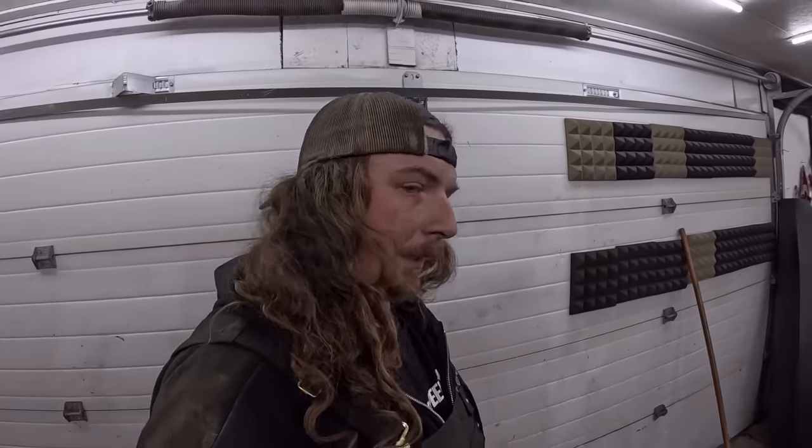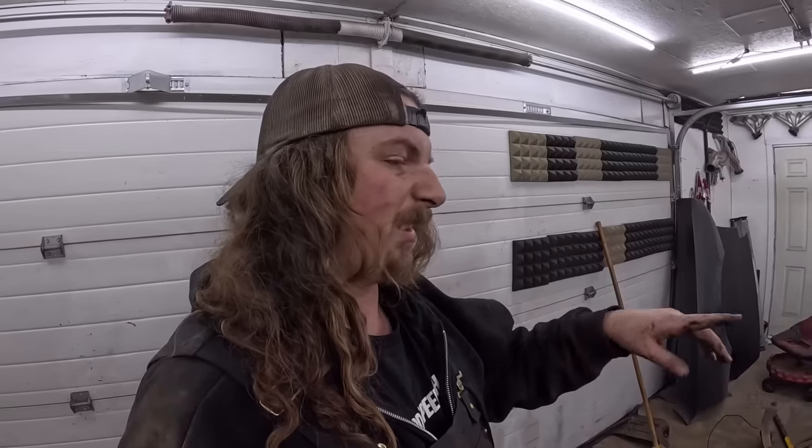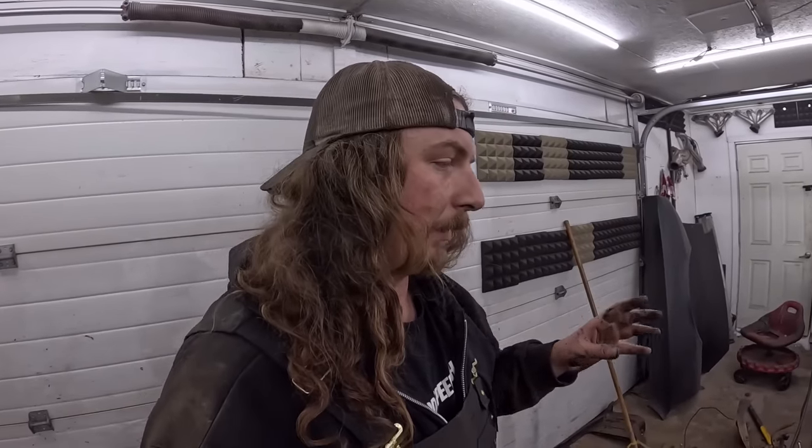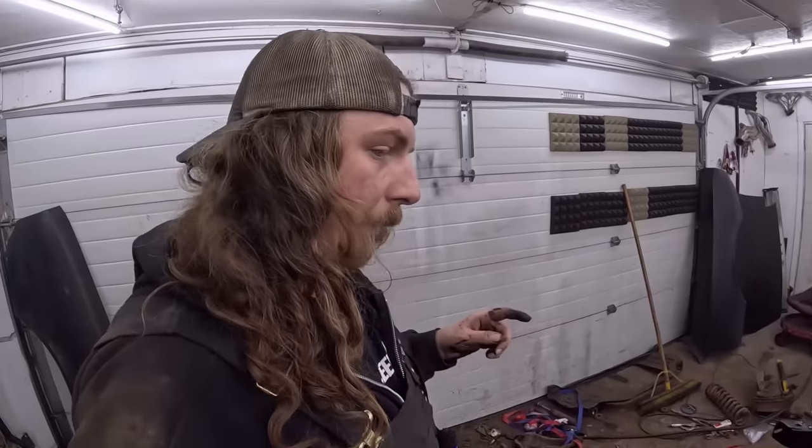So that's that. Everything lined up perfect. There's a couple of locating holes, which is great. I can still tighten up the subframe. I would say it's pretty good, but I just used a little ratchet. I don't know what the torque spec is, but it's probably a lot. So we'll get that dialed, and I'll make sure I have that done before I start hanging panels permanently, because that'll be pretty important.